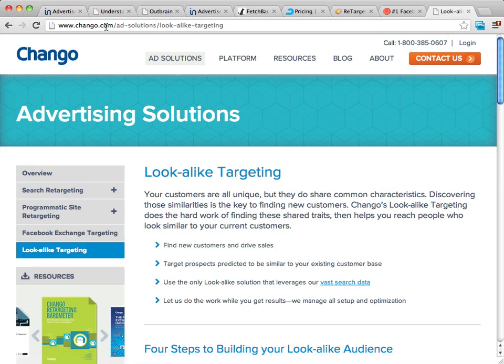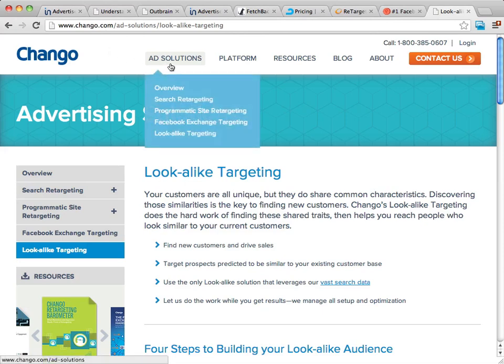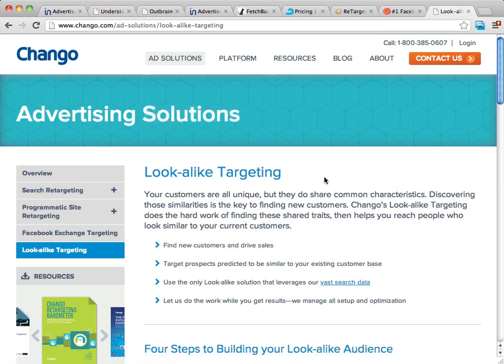And then the final one here is going to be Chango, which is at chango.com, and you can take a look at their different ad solutions. They have this lookalike targeting, which is really neat. Basically what it does is it matches you up with, if you already know who your audience is, you know the demographics, you know that they're male, age 18 to 34 from the United States, that like baseball. What they can do is they can go ahead and help you find people that are just like that. They're not your customers, but they match the attributes of your customers, and that's really powerful.